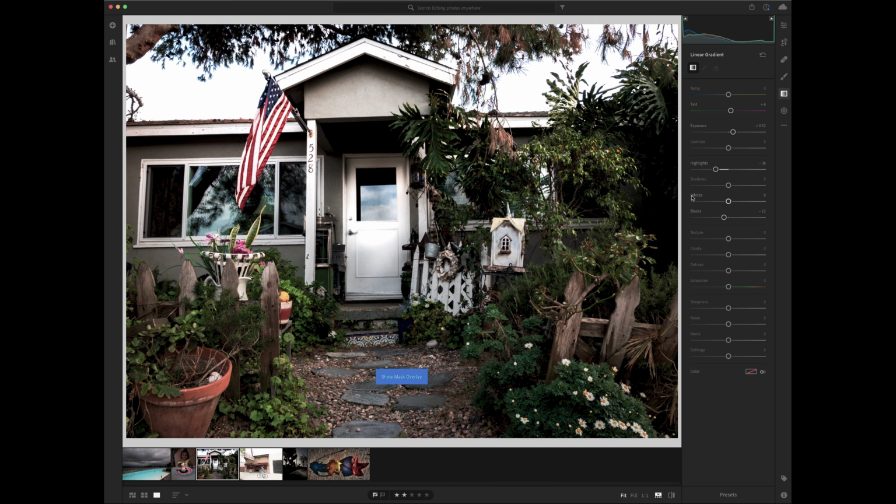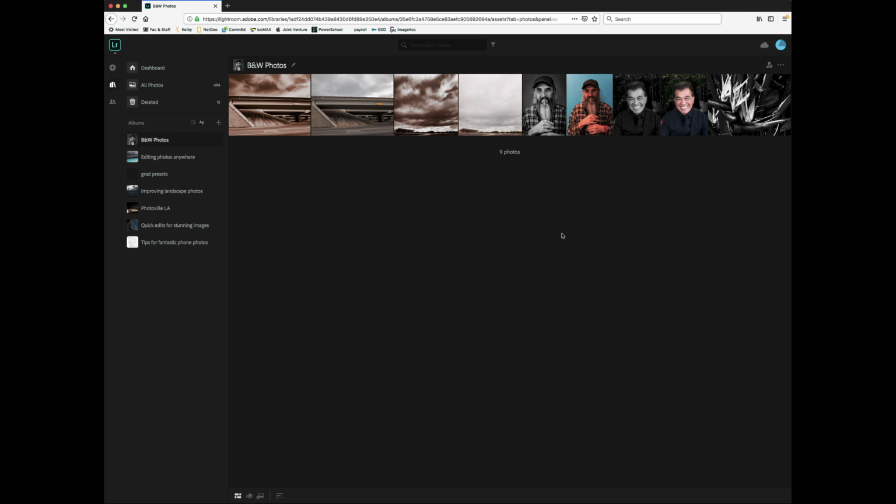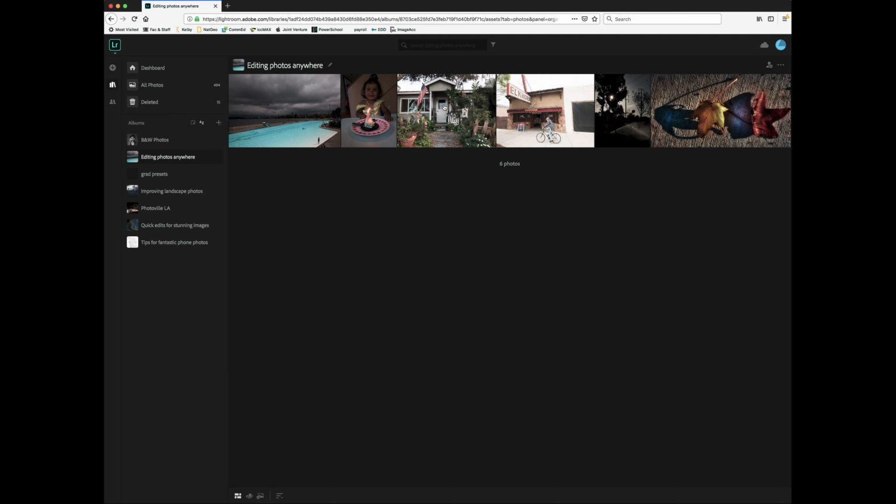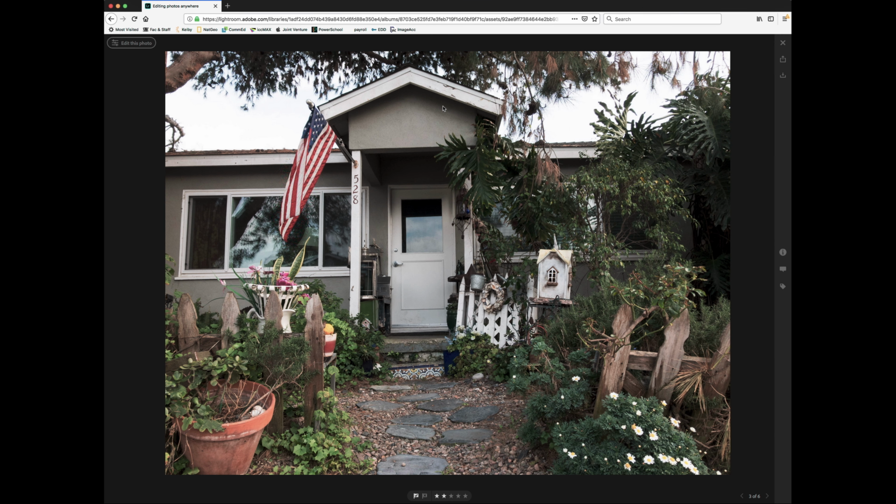As I said, because it's cloud-based, it tends to be a little bit slow, which is the drawback, but you can edit all that you like coming through Lightroom Classic on desktop. If I come into Firefox, the browser, let me go to the same image. Now what I have to do is come to the left, and I'm going to come right over here. It says edit this photo. If you notice, it's got the 3 little horizontal lines. When I click on it, then it comes back over into to the right side once again.